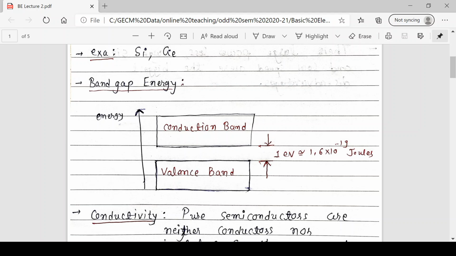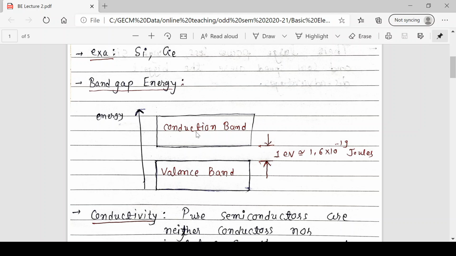To understand it properly, let's imagine that one person has millions of rupees. So he is a millionaire. For example, he is a millionaire in the valence band, but somehow he gets plenty of other money and he becomes a billionaire. So now his level changes. It goes to the conduction band. Likewise, if an electron has less energy, we say it is in the valence band, not physically but energy-wise. And when the electron gets energy, it goes to the conduction band at higher energy.